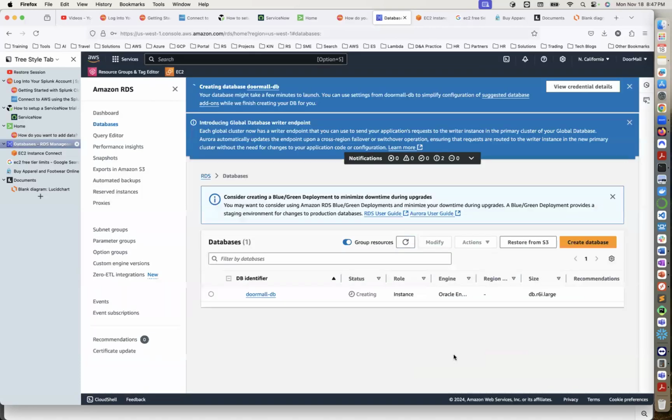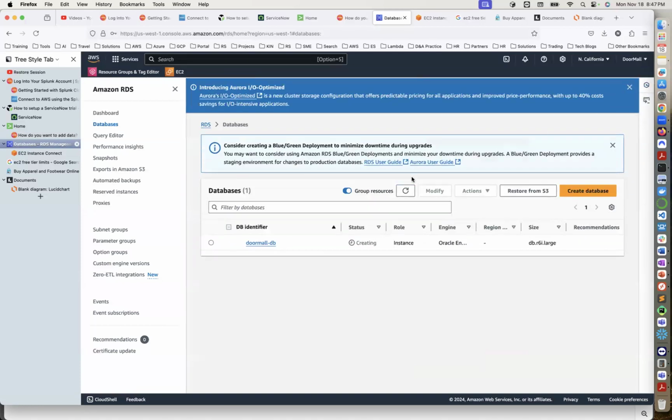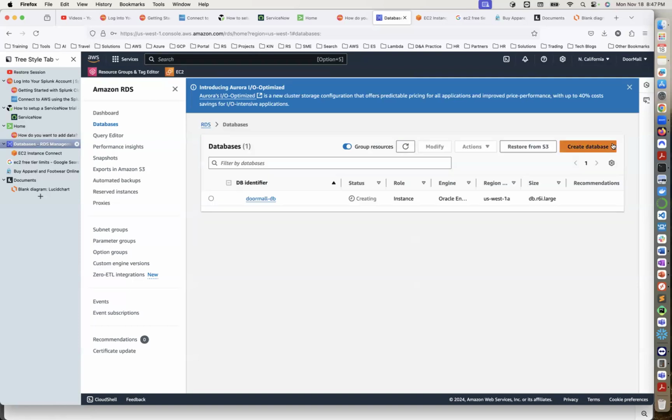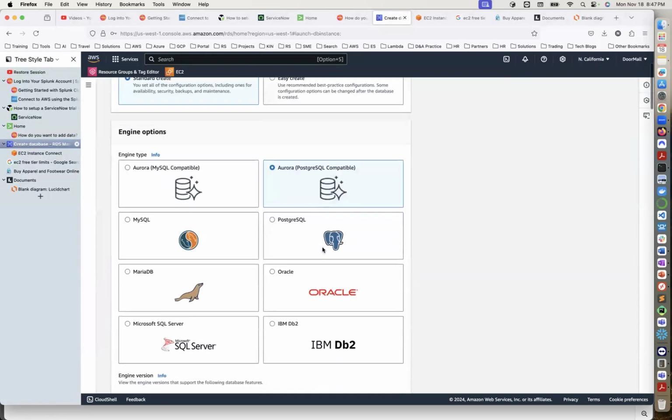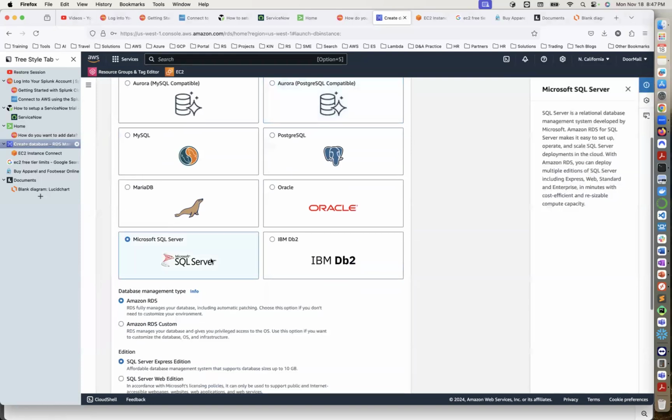I'm going to close this. You see, they're asking for ElastiCache, right? So that's Oracle. I'm going to go down and create Microsoft SQL Server while this is creating. I don't know why I'm in West. Oh, I'm in California. Okay, yeah, I'm in the California region. That's why. So I'm going to go ahead and create another database for Microsoft SQL Server.